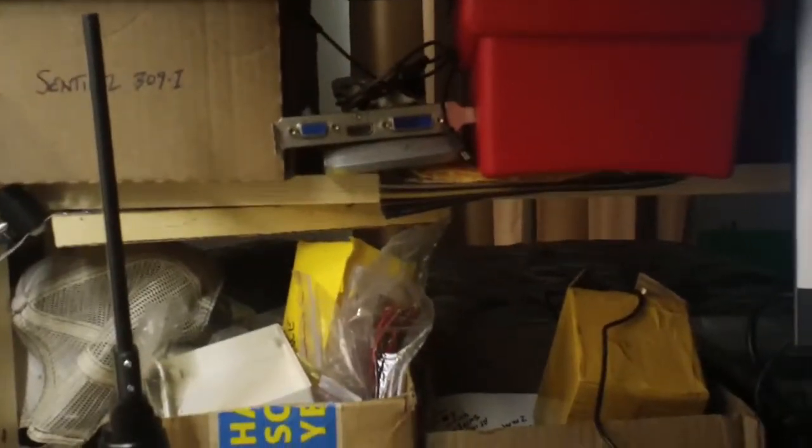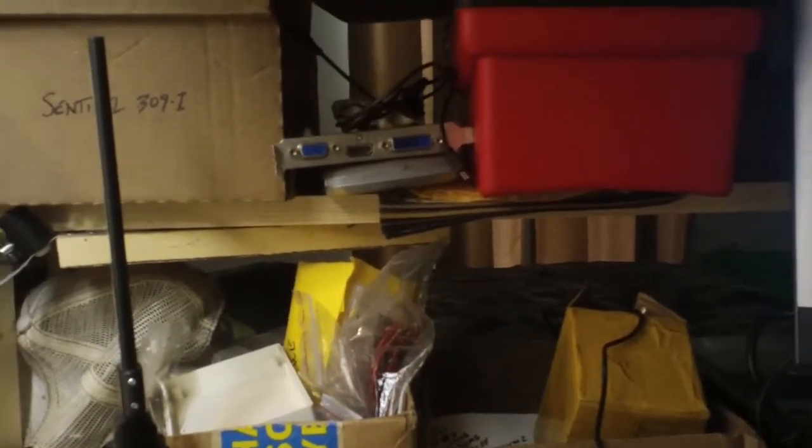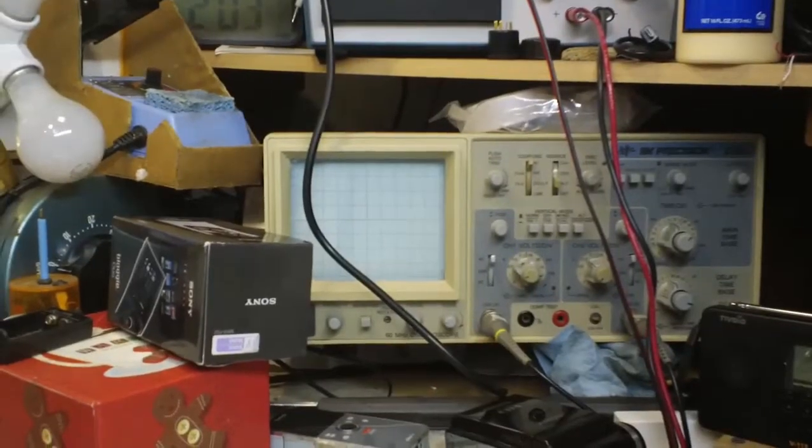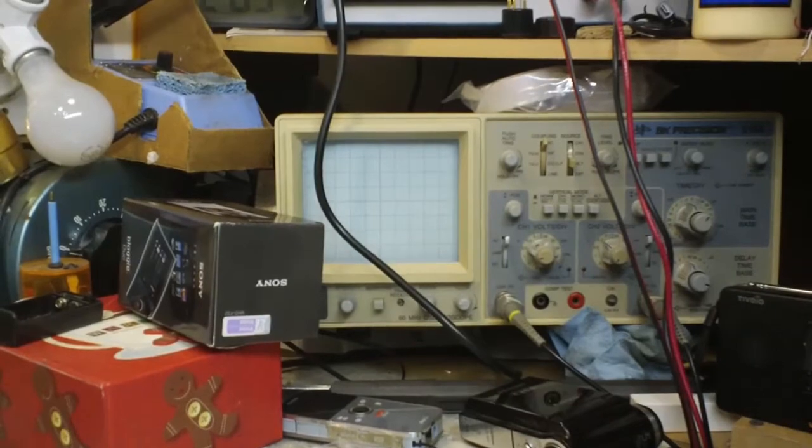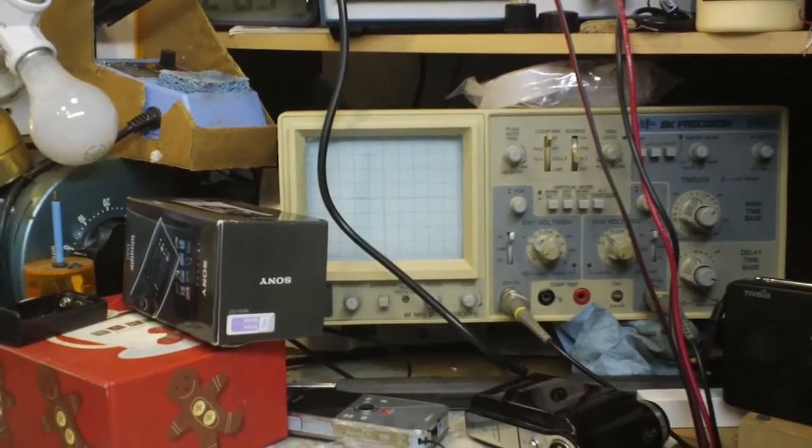I'll set all the top stuff on top of that cabinet, and all that will fit rather easily up there. That may stay there, because I don't know that I'm going to do anything else with it. But anyway, once I get this all done, the next order of business is this area over here, and this area is going to get a little bit of a makeover.